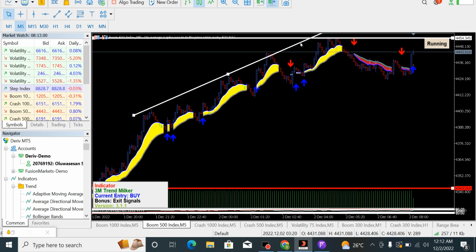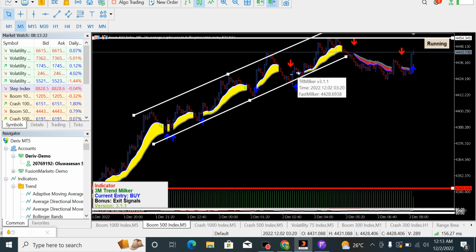So you can see it has been taking a certain resistance zone for a very long time. Each time the market gets to this place, it pulls back, and of course the same thing is applicable to the support zone. We are taking advantage of this slant way of drawing the support and resistance zone. The same thing is applicable to this also. When it gets to this, it pulls back, and when it gets to this support zone, it goes back up. And it has been doing this over and over.